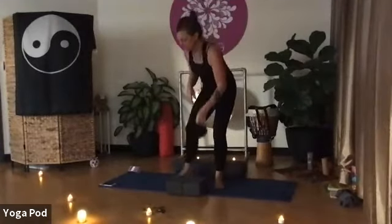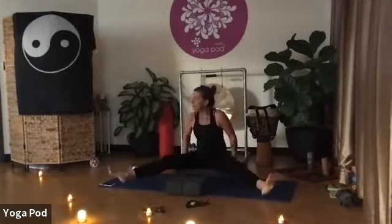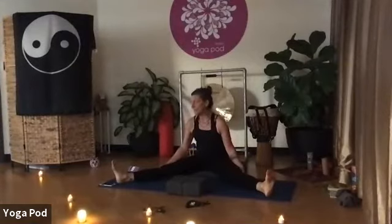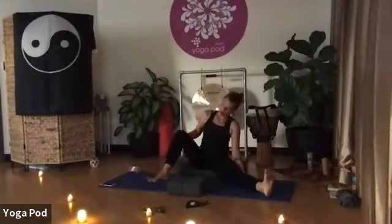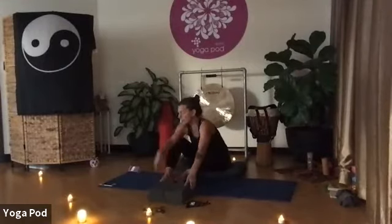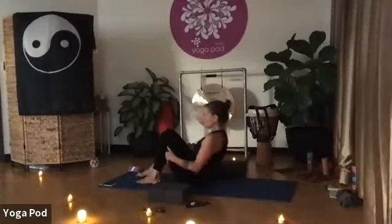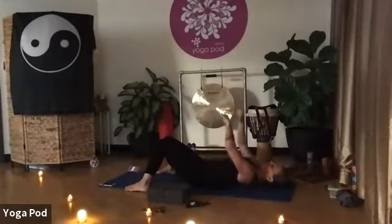I like to use my hands to help move my legs when I come out of dragonfly. Place my fingertips behind the knee joint and actually use that hand and arm to bend my leg. And from there, recline onto your back. Take a moment to reset. Rest in that resting pose or some other position.